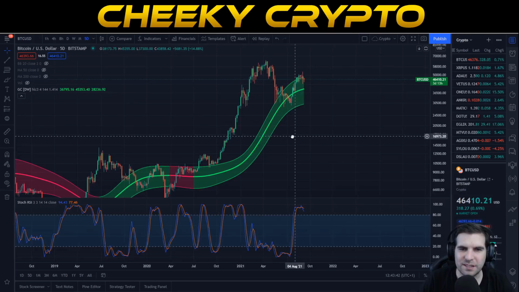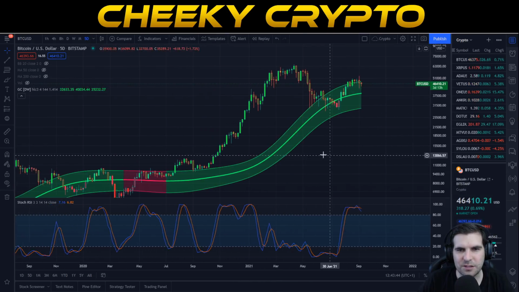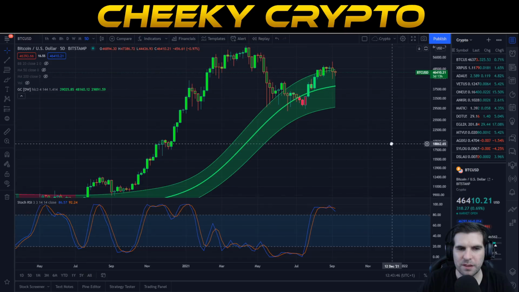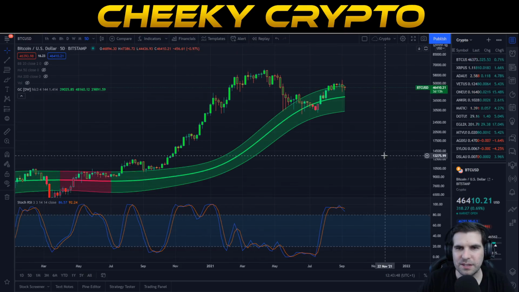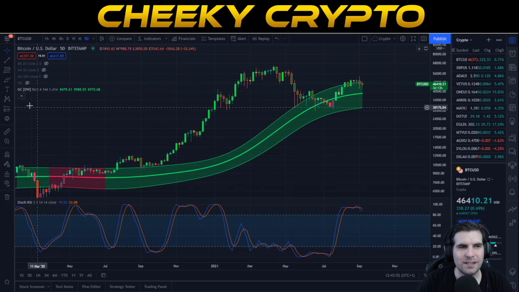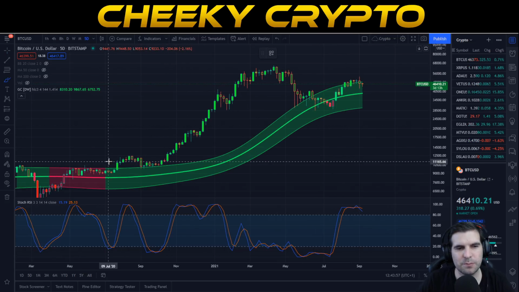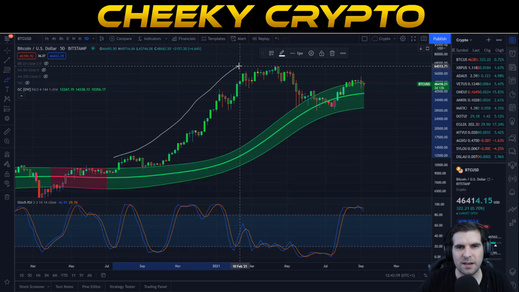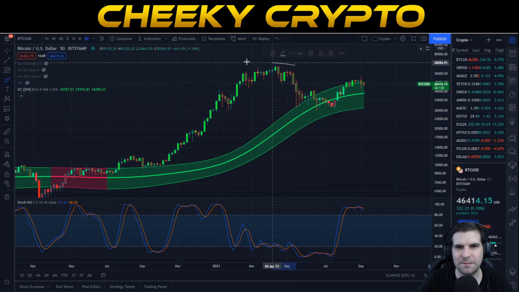This is where things start to get really interesting with the Gaussian channel. So far the history of Bitcoin using this Gaussian channel has been pretty interesting and insightful. But then we get into institutional manipulation. Okay, so we are going to the bull run now. We start to see a nice rise to Bitcoin's price, right? We go up to this area here, about 65K.